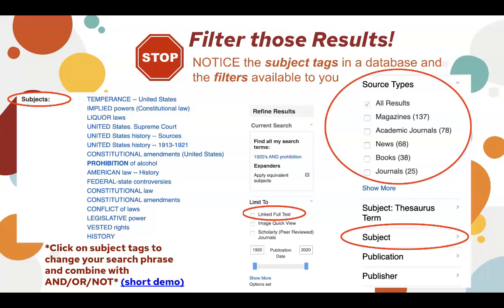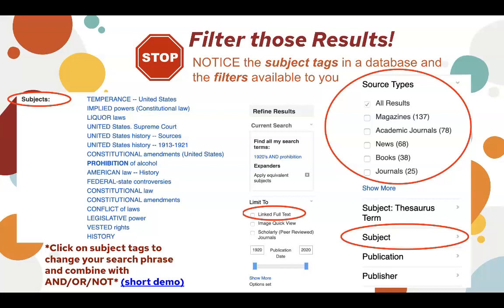So first, on the left, you have subject tags. Whenever you click into any article on a database, you're going to see associated subject tags based on that article. And this is the same exact thing as a hashtag on Instagram. Okay, there's certain topics that people are tagging on to these articles, and the reason for that is to help you in your research task find similar articles. Okay, so you'll notice that they're all linked out. So if I were to select any of those subjects, it's going to change my search phrase to just search that subject. Again, I'm going to show you that in a minute.